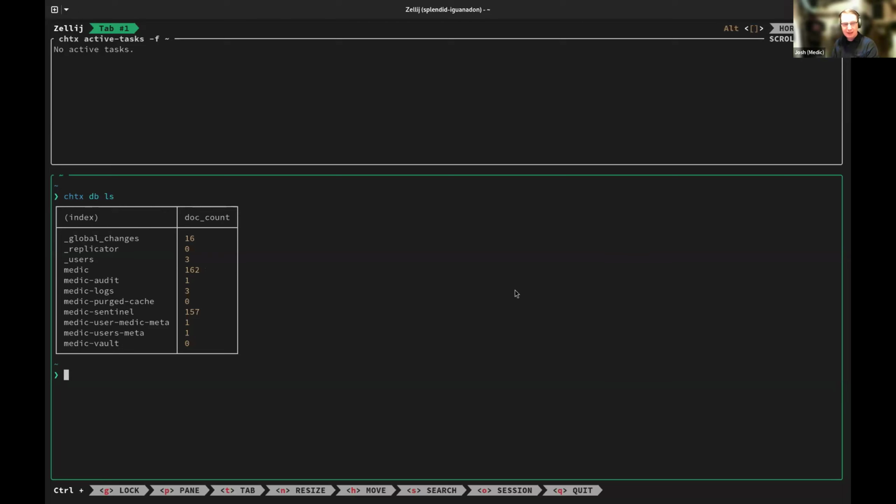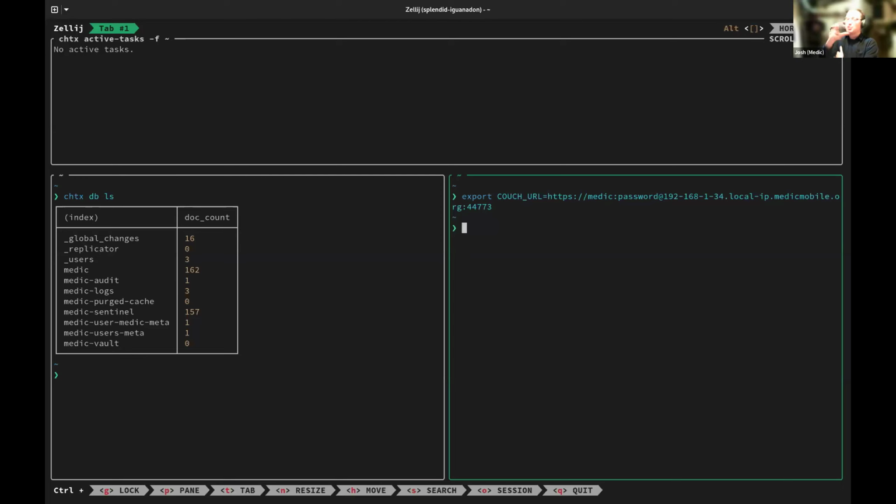But let's say we want to get a little bit more interesting. One thing that's useful when you're doing testing is to be able to snapshot the current state of things so that you can get back to it later.